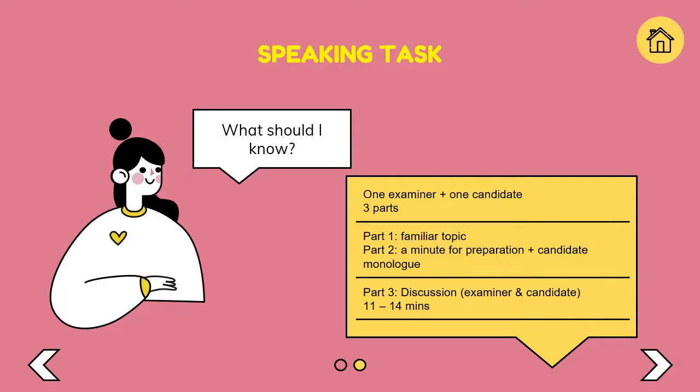In the second part, you will be given a question card and a minute to prepare your answer, before telling it for 2 minutes. In this part, the examiner will not ask you any question, so it will be like a monologue. You can watch the example of speaking part 2 in the attachment. The third part will be discussion, where the examiner will ask several questions about a certain topic for you to answer, just like your IGCSE speaking test. Overall, the speaking will take 11 to 14 minutes.